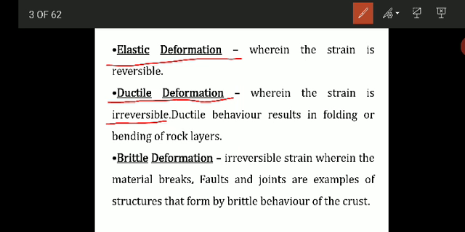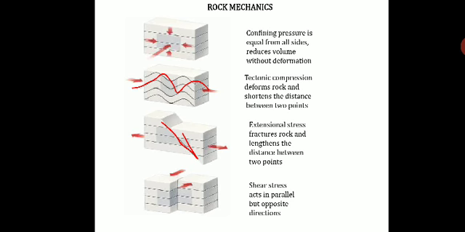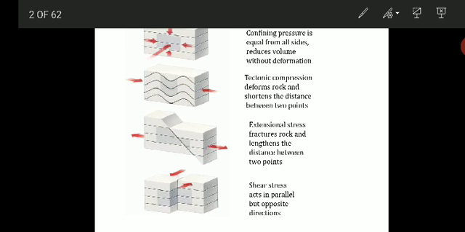Under high pressure and temperature, like during metamorphism, the rock behaves in a ductile manner. Ductile behavior results in the folding or bending of the rock, as you can see in this image. The rocks undergo folding because of their ductile behavior. The stresses acting on the rock make it fold like this, but when you remove the stress, it will not come back flat; it remains in the bent form. That is called ductile deformation. It is not breaking, it is just bending.